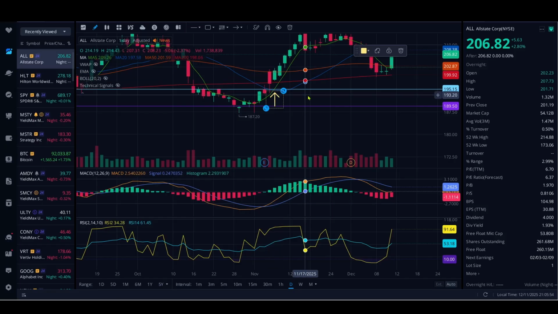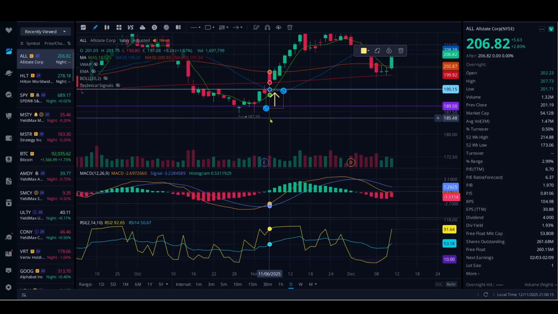So what do I do there? And it's a green candle moving up. I'm going to move this from this point right here, and I'm going to move it all the way back up, and I'm going to jump a couple days, right? Because I want to try to capture the gains if I can without trying to get stopped out. So I would move it up to right here underneath the day before, and that MA5 now is 193.25, and I'm still 1 day behind it because we're at this candle.